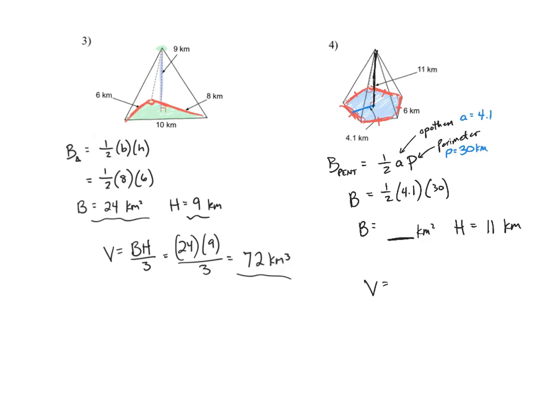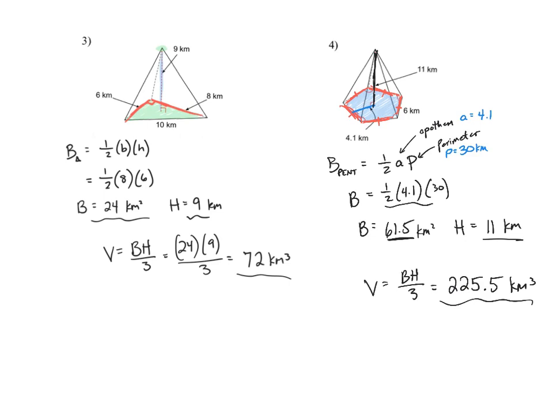Alrighty, I found a calculator. And so did all this fun stuff, and the area of my base was 61.5 square kilometers. My big H was 11. So now I need to multiply big B times big H and divide by 3. So 61.5 times 11, and then divide by 3, and I get 225.5 cubic kilometers. Woo! So these are some big pyramids. Put a lot of mummies in those.